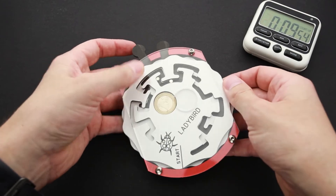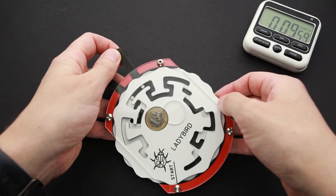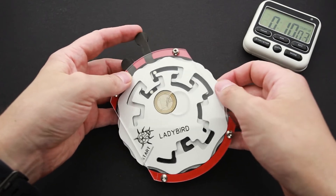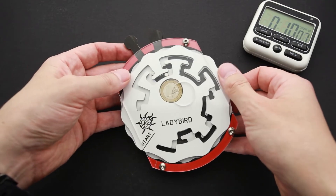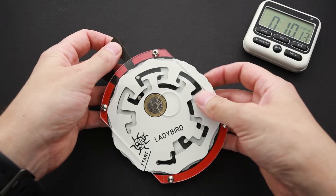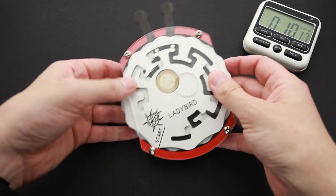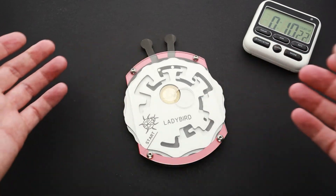Here is the part where it is quite easy to move both layers at the same time. Here's another little bit more difficult part, and I think I went a little bit too far — I have to go back a little bit, and probably that's it. Puzzle is solved both ways.